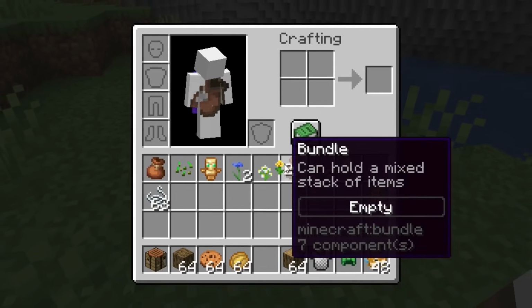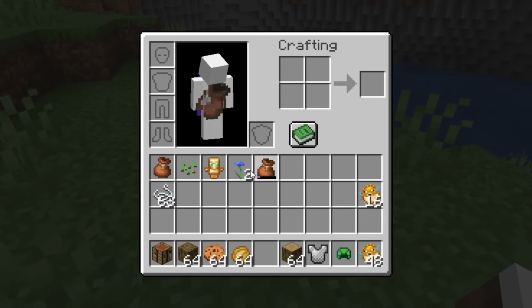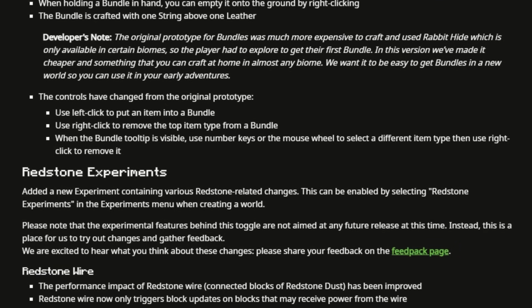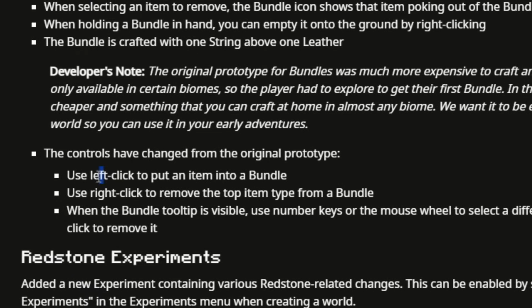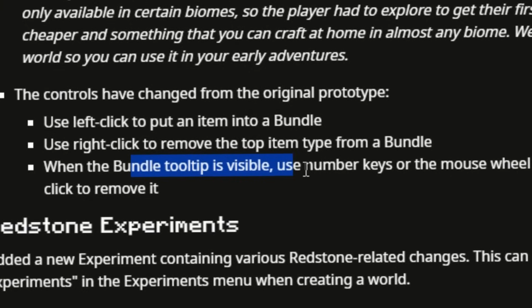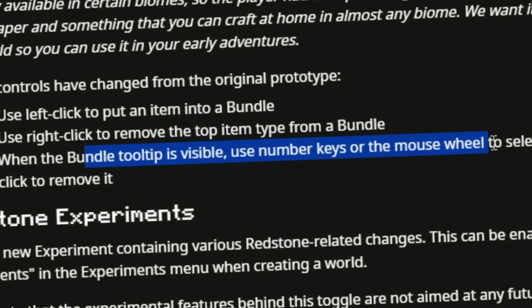Okay, I always love diving into new Minecraft features, because it's like a learning curve, right? I don't know how to do this stuff. Bundles. There's brand new controls right here. The controls have changed. Use left click to put an item in the bundle, right click to remove it. When the tooltip is visible, use number keys and a mouse to select different items.